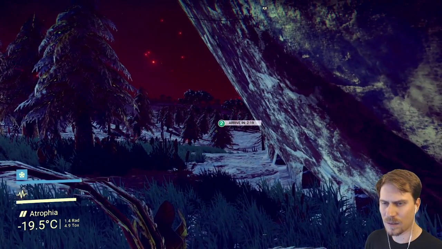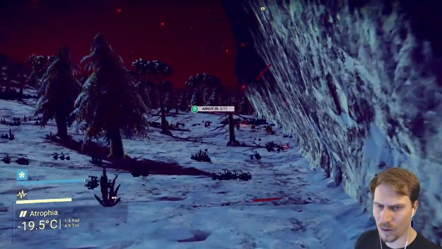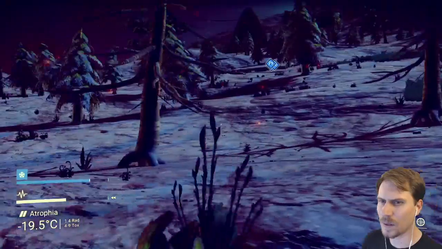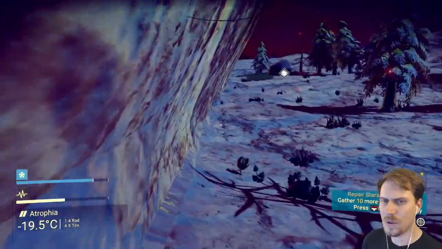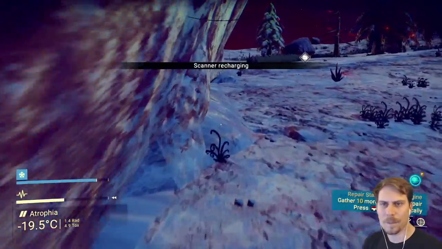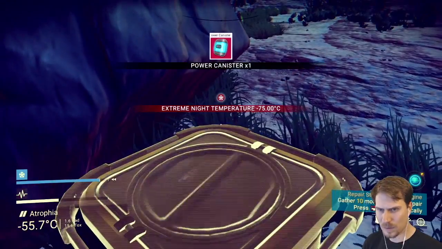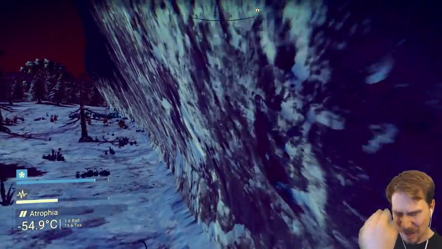If I can run the whole length. Oh, this is great. I'm actually staying. Titanium, platinum, treasure. This is cool because I'm under the overhang, I'm actually getting the benefit of being in a cave or whatever. Extreme night temperature detected. Arcanister. Cool. That's good because I'm running a lot.